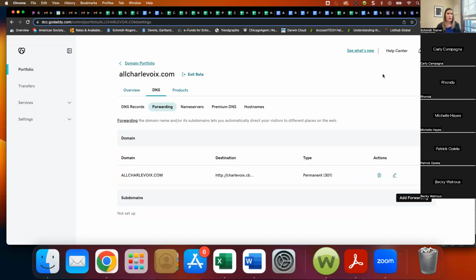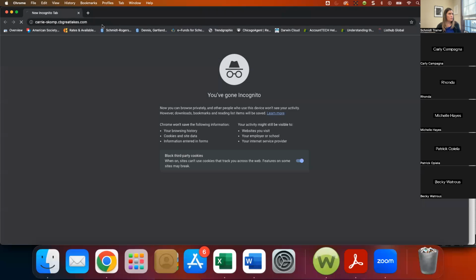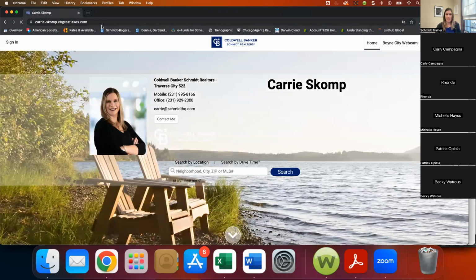Also, if you are in your browser here, it may not automatically switch because of cookies or history. So if you are like, man, I know I re-put that forward on there, but it's not working, go ahead and either go to File, Launch Incognito Window, and launch the website from there. Or depending on what browser you're in, Google Chrome, Safari, whatever it might be, you do want to clear those histories, clear that cookie, and then that should launch your new site. So keep in mind, it could be a cookie issue.